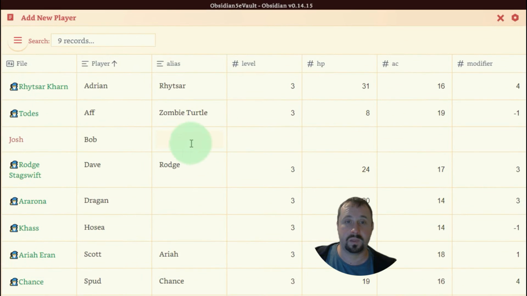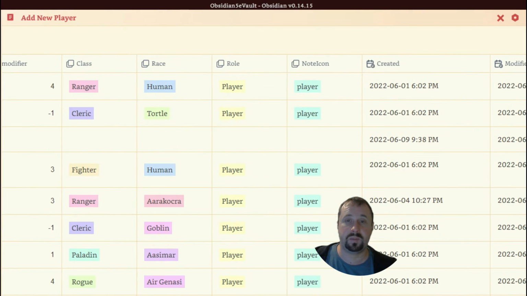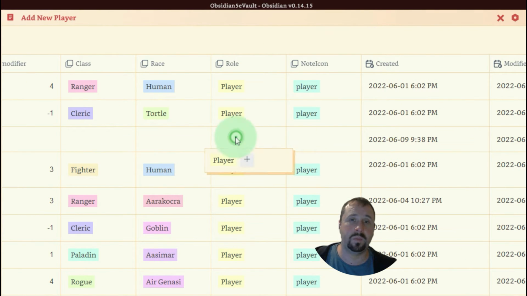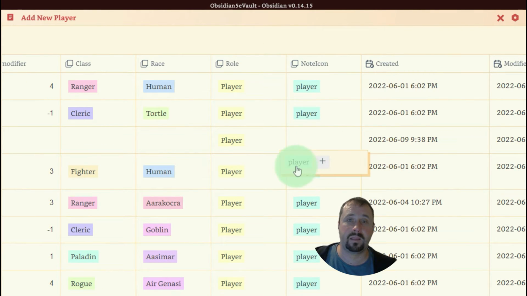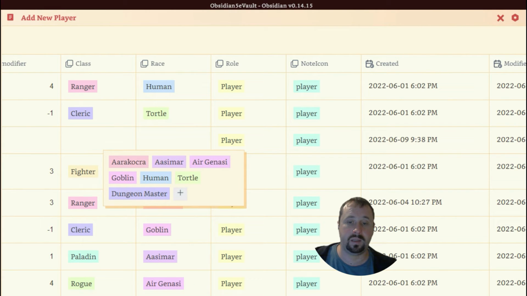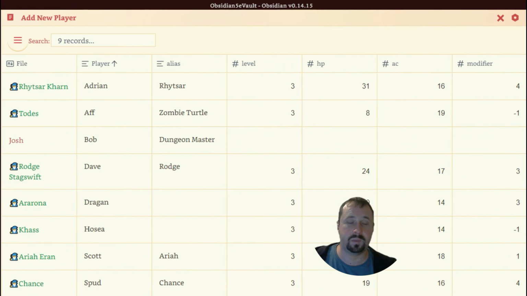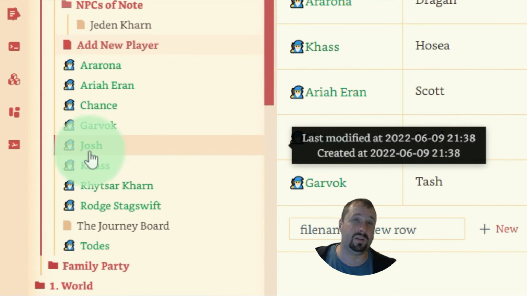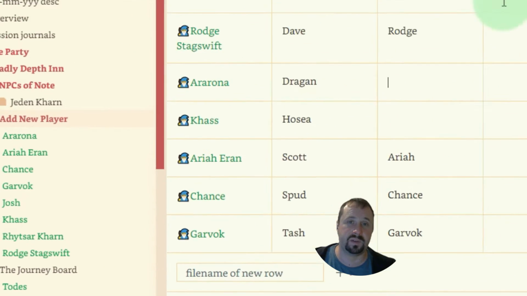Bob's now come up here. Bob is the dungeon master. All right. And just so I can set him up properly, I'll go over here. I have a role, he's a player, and I have a note icon there for him as well. And just what that does is make sure that I can actually see him. You can see the icons changed for this player. And yeah, it just feeds through.